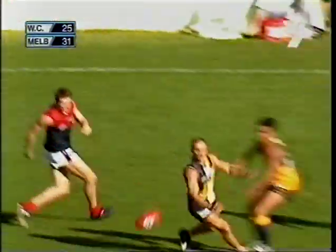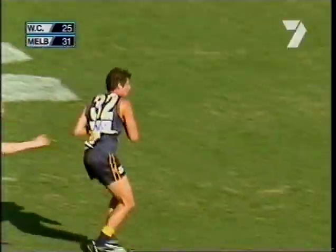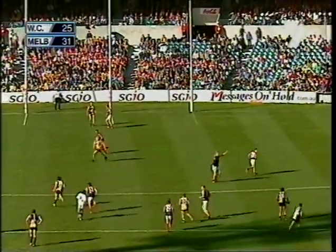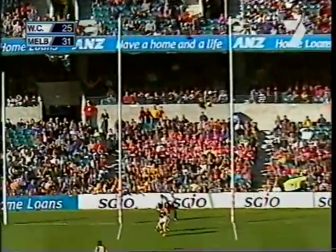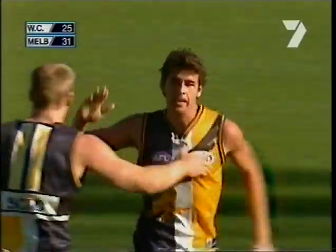Rapunda gets it onto the wing. Wheatley with a good spoil. Here's his opposite number, Matera, pumping it long and pumping it deep. It's opened up for the Eagles. Embley takes the mark with absolute ease. Could have moved it quickly, but he's almost within range. Might really give it a crack. Cummings to Shepherd. He will shepherd it through. Great start to his second term.